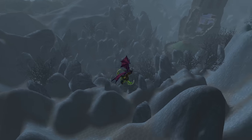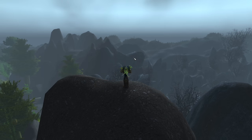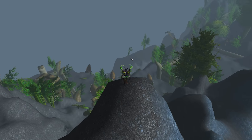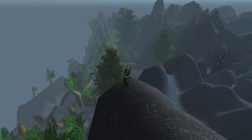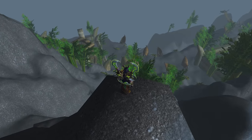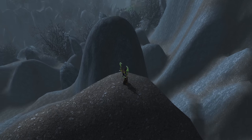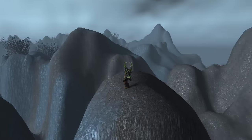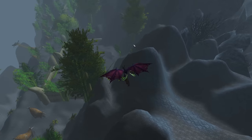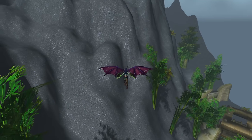And there we go. We are officially outside of Karazhan, which is really cool because I've never actually been out of this place yet. So let's go take a look around. As you can see, they do keep some of ZG over here in the distance, some of STV. It's really cool to see this. I've never been outside this dungeon yet, so I'm excited to explore. I was told that there is a hidden smiley face under the Karazhan Tower, so we're going to see if we can find that. I believe it's right over here, but I can't really see down there. But let's go take a look at this village down here, because I'm very curious what's down here.